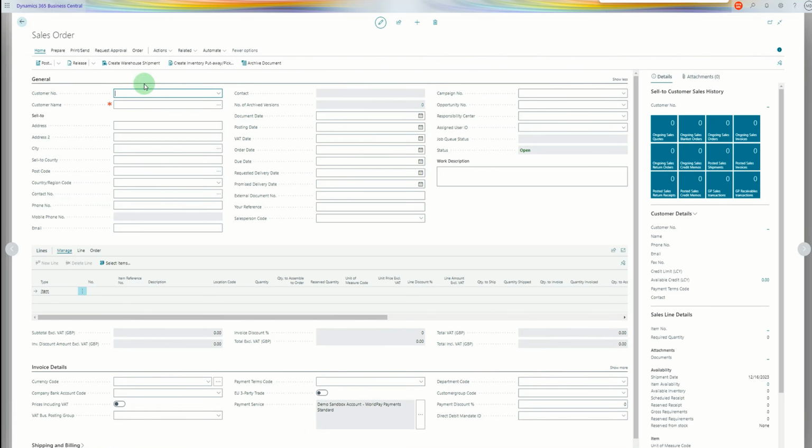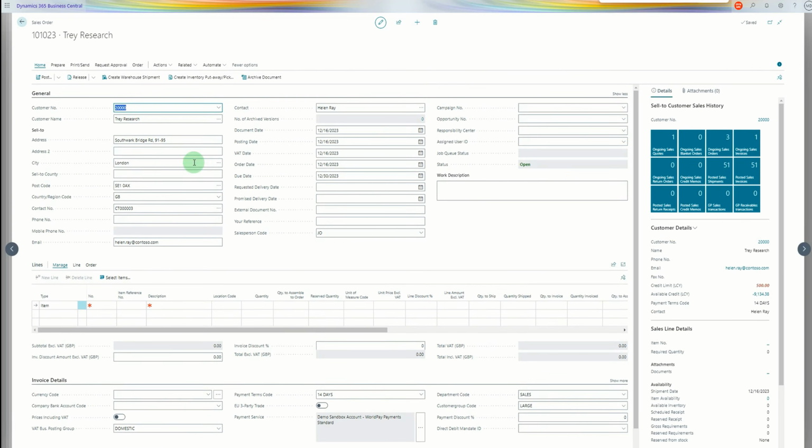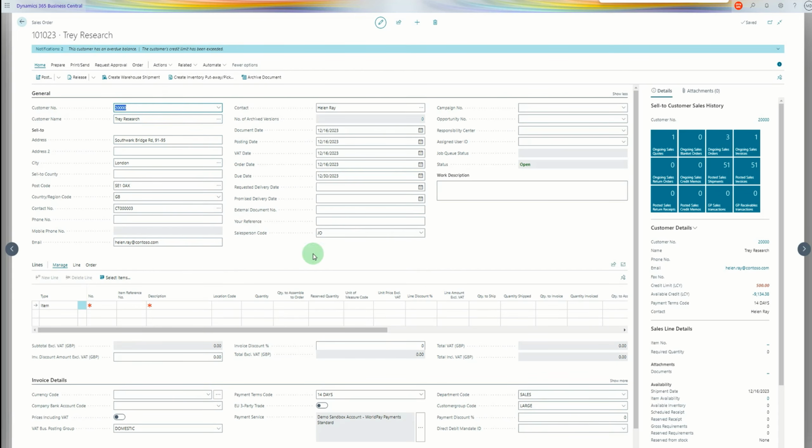Right, so we've got different options here, different areas. This is linked to the customer. Let's say we select the customer we want. That means it's the customer's posting group, whichever was used when we made the customer, that will be used for this header.